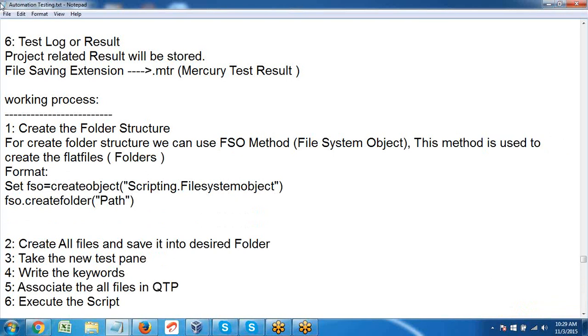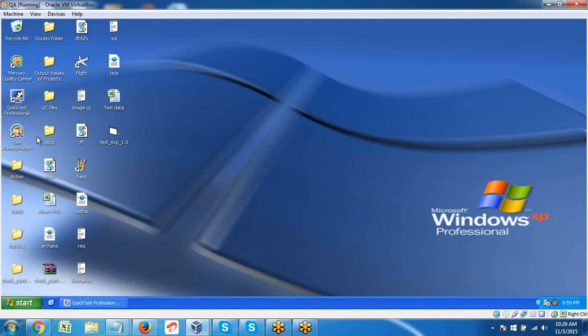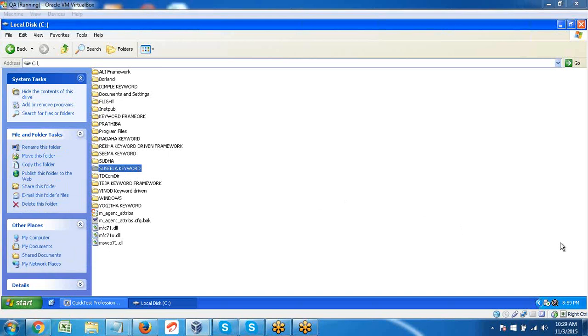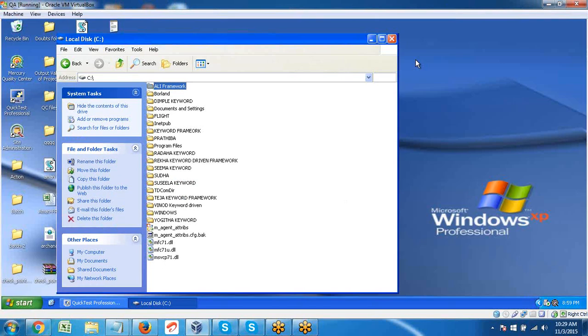Let's see, where I want to create, in C drive, with the name Archana keyword. There is no folder called Archana keyword, so I'm creating it. Let me minimize this.